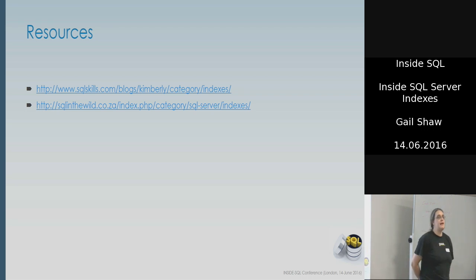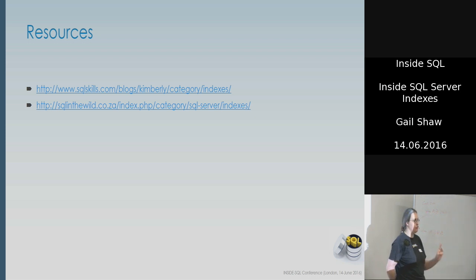Heaps have got some nice little side effects, including the inability to actually deallocate pages in deletes. Yes, heaps. Heaps, table without a clustered index, just make sure everyone knows that. They don't deallocate pages on deletes unless the delete was done with a tab lock. I have before now seen an empty table that took up 700 megs of disk space. I'm serious. Select count star from table returned 0. But it was allocated 700 megs worth of pages, because none of the deletes had been done with tab lock, and so it couldn't deallocate the pages.